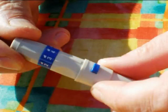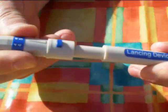There are 5 settings. We have experienced that depth 5 gives the best results, however you should feel free to experiment and see what works best for you. Once you've chosen the depth, you can set the lancing device by pulling the bottom part and holding onto the top part until you hear a click, and then releasing.